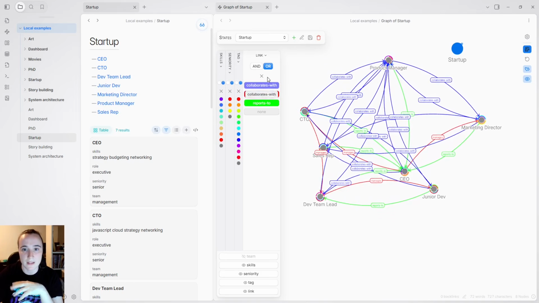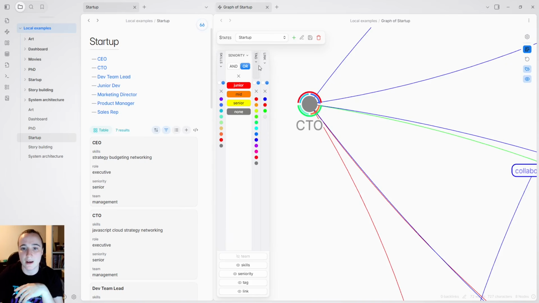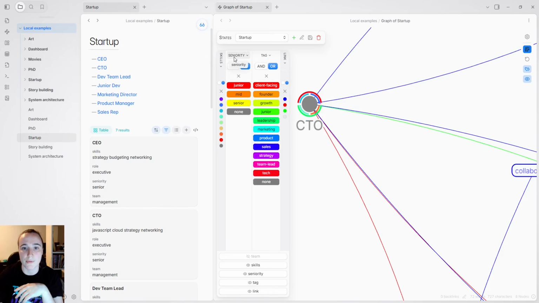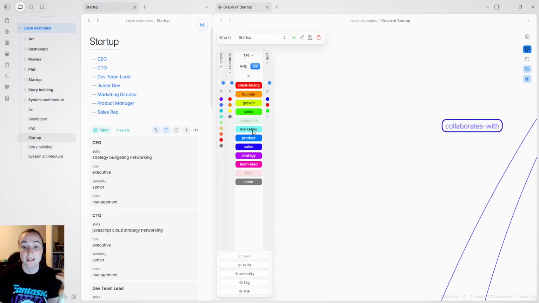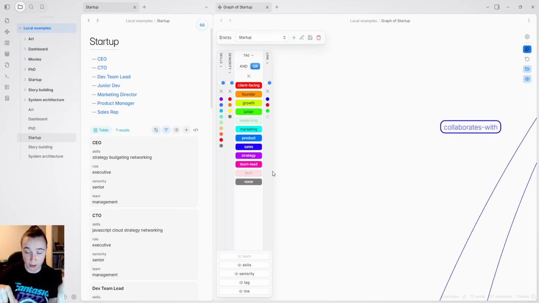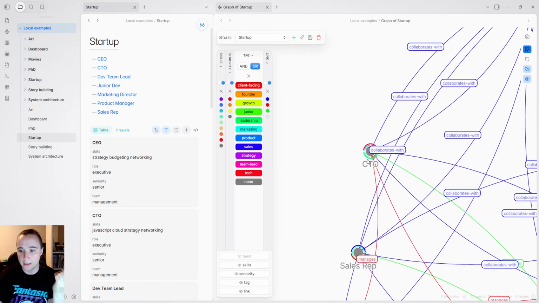The forces will adapt. And you can also, for example, let's say I want to filter by tag or properties. So every arc is a value from one of those columns. For example, here, the red one is very likely client, might be tech. Yes, this is tech, and the green one is the leadership, I guess, because it's a CTO. And once I disable all of the arcs of one ring, the node will be removed. I can add it back.